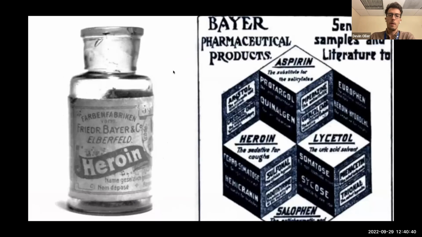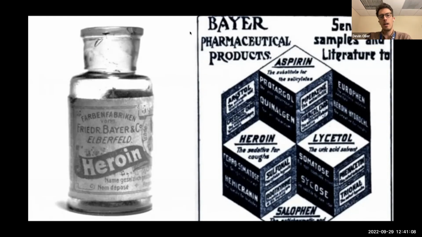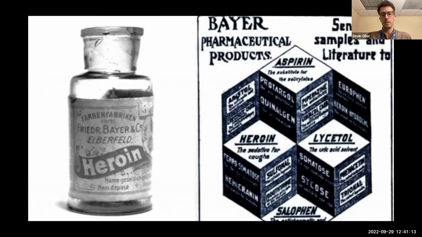I will give you, though, a historical reference point, which is that around that same time that they were describing the marijuana craze sweeping the nation, Bayer, who makes aspirin and still makes aspirin, was advertising heroin as a sedative for coughs, and you could buy it in this little bottle, right? So I think it will be fascinating to see how stigma around these substances changes in the coming years.